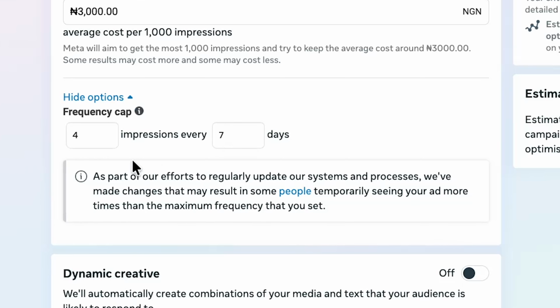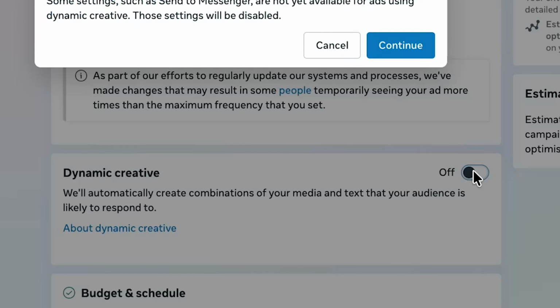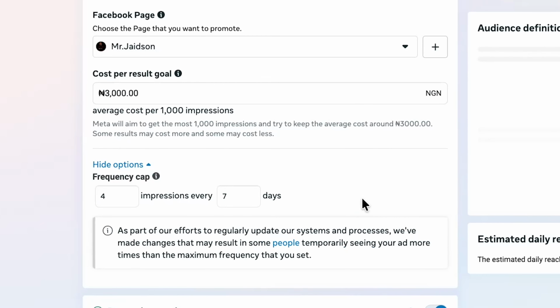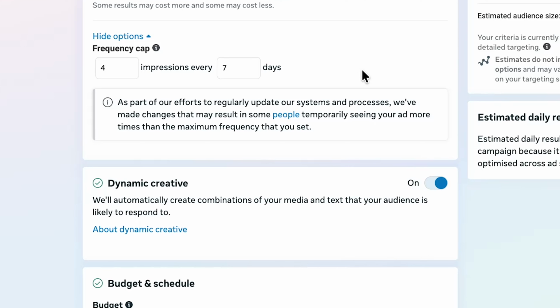Yes, I want them to see it 4 times in 7 days, right? Now you can use dynamic creative. You are giving room to the AI to test different creative and not just having one ad at 1, at 2, at 3, at 4, at 5, at 6, at 7. No, it's not necessary. With dynamic creative, the AI can choose that, oh, I've seen this person. The AI knows the users on the platform, so they can easily tailor the different creative in split seconds to different customer avatars, and that is super amazing.